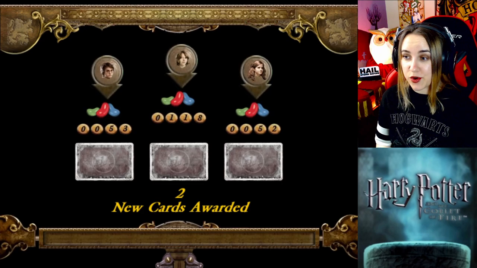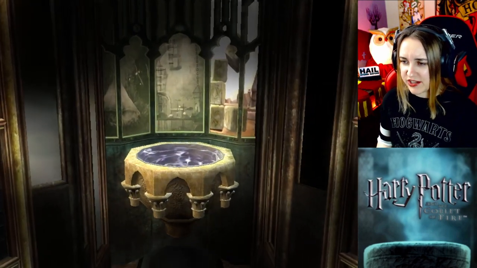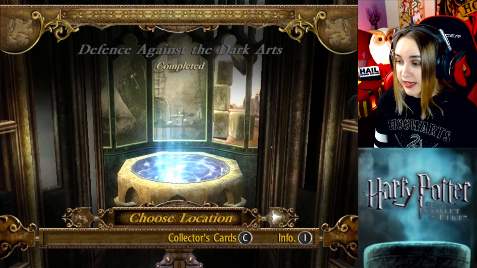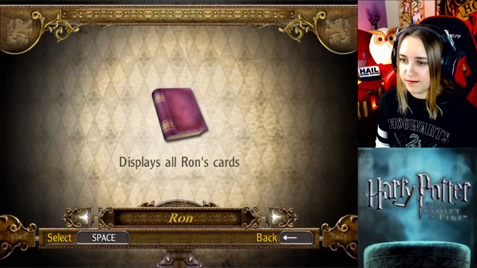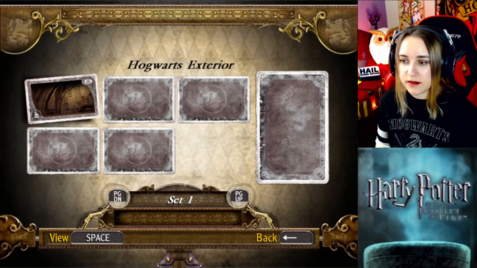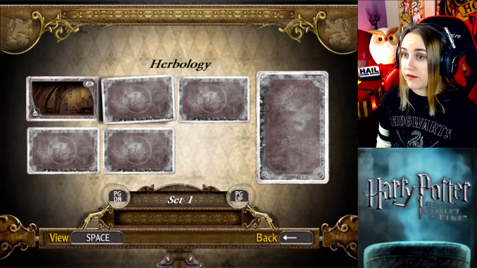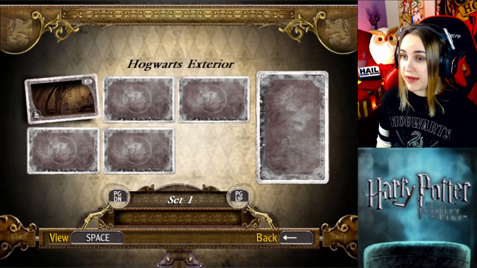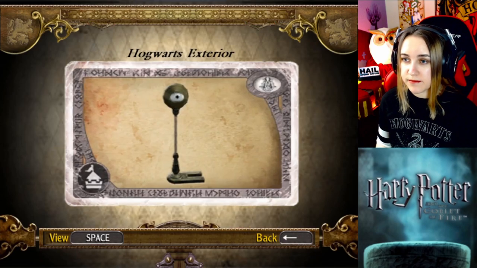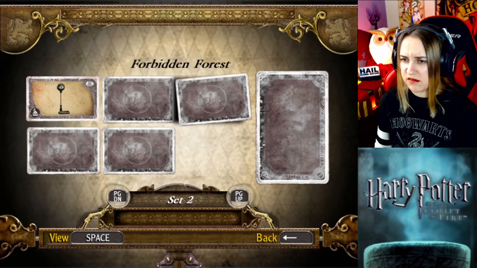Two new cards awarded. I guess that's all. Right? One for solving the detectors, one for solving the dragons. Well, might as well check it out and see what we got. Quest cards. We got... I have no idea. Maybe I have to solve all of them? Oh, here's one. What's it do? Anything?